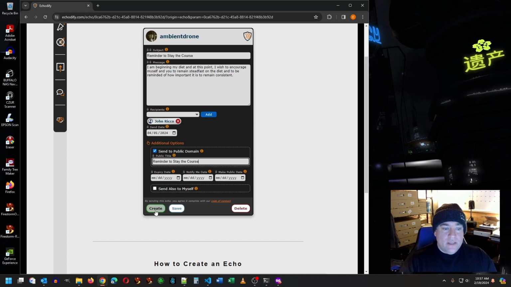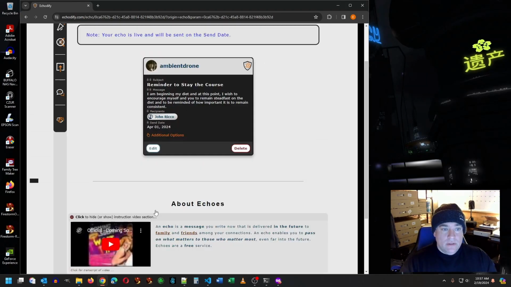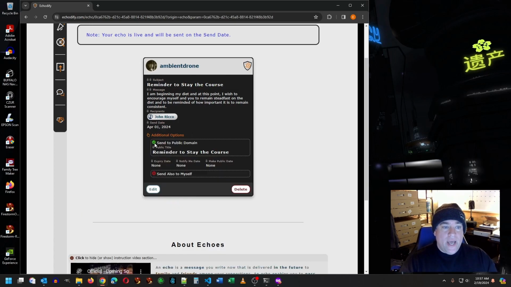So if I create this echo, and I'll just hit create, and I drop down the additional options when this echo is in display mode, I will see the green check mark next to send to public domain, and I can read the public title here. Now, once this echo is sent, when April the 1st, 2024 comes about, any member of Echodify will be able to find this echo by keyword search.